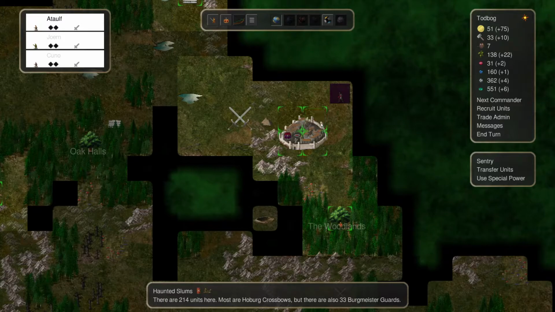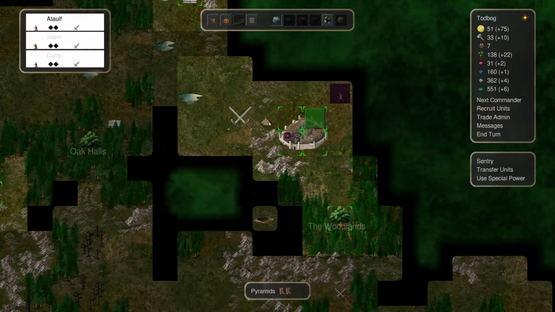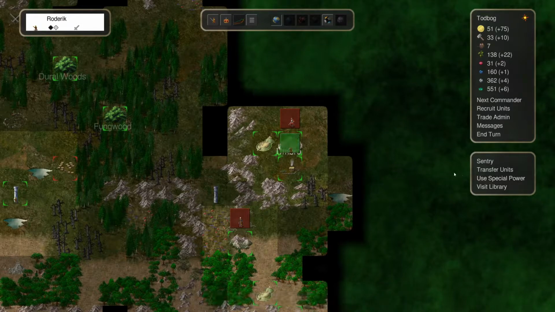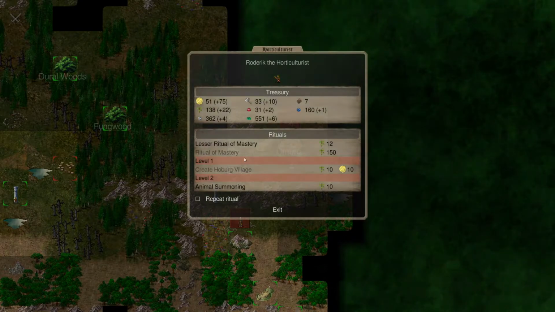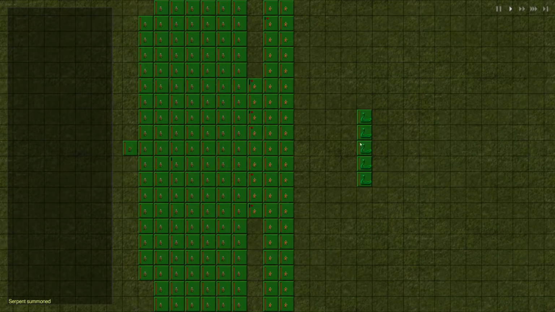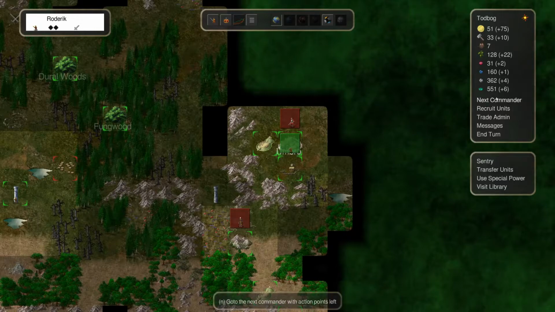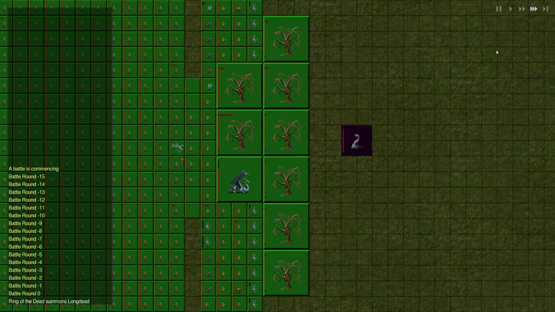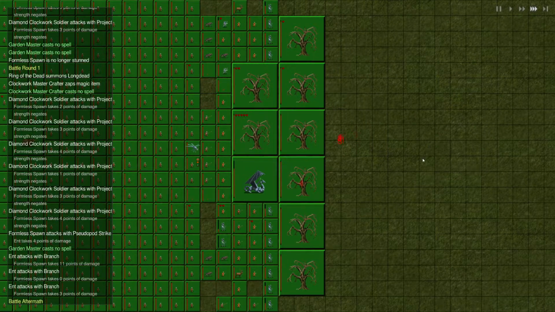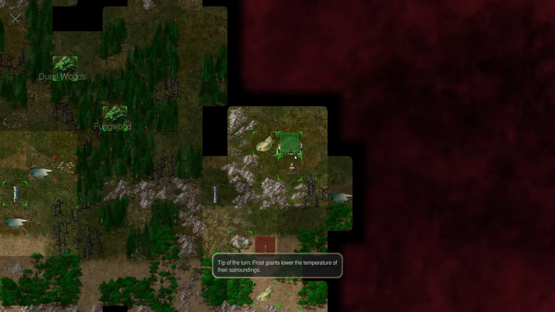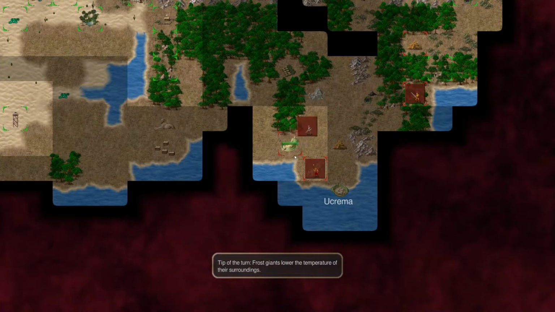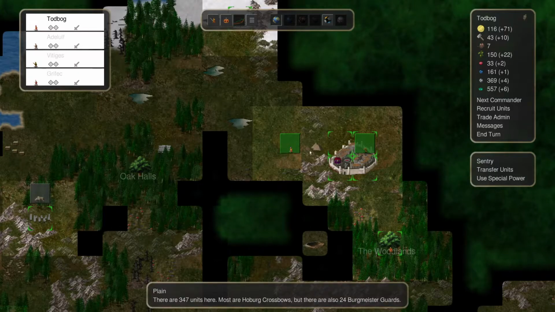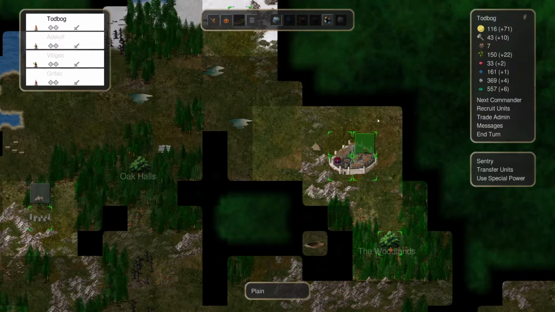Alright, so we might as well finish taking the city. So we now have all four. Roderick here. Might as well do some animal training. Alright, love serpents. Okay. Alright, so that is all my commanders, so let's go ahead and end turn. There we go. And yeah, he moved away. And that's officially all the stuff that I took down south, but hey, you know, sometimes that's what happens. Alright.